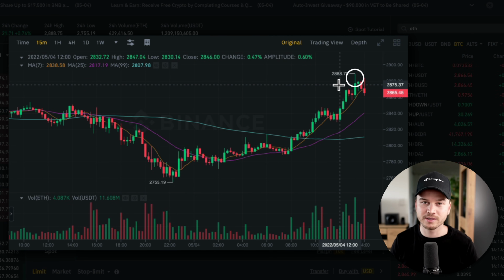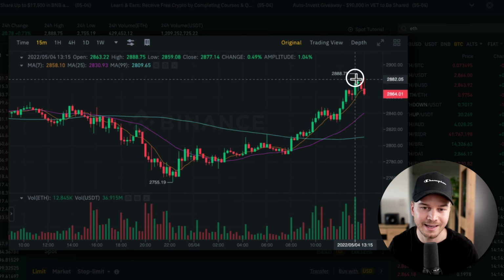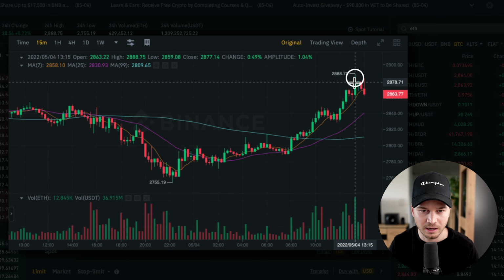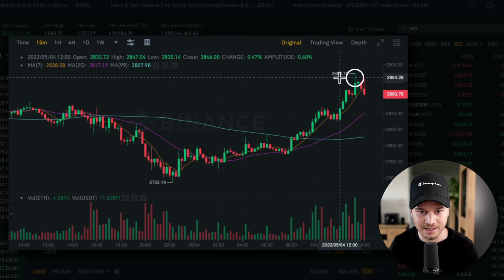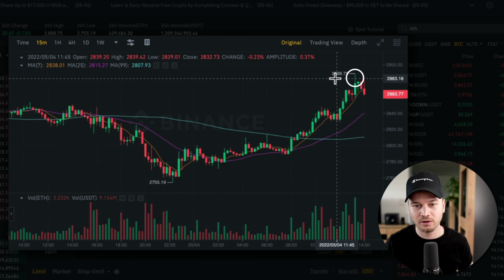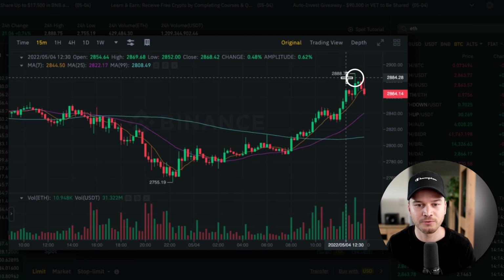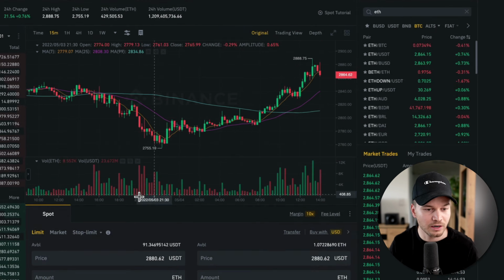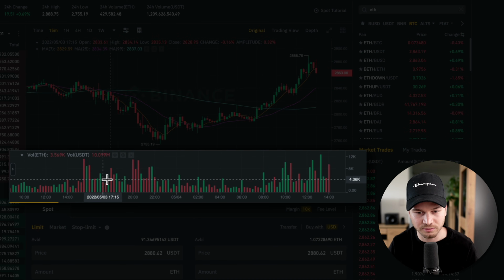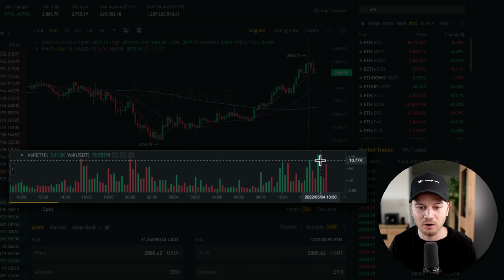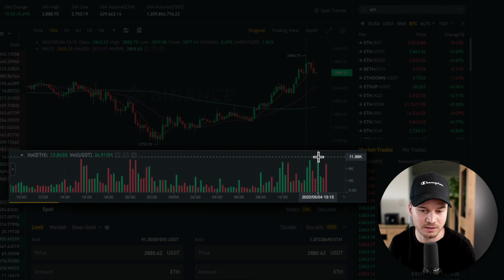These basically represent the entire price movement of the prices that have been paid for Ethereum in that specific time frame. So in those 15 minutes, the highest price that has been paid was $2,888 for 1 Ethereum. Now here on the bottom of the price chart, you can also see the volume, so you can see exactly how much has been traded in that specific time frame.